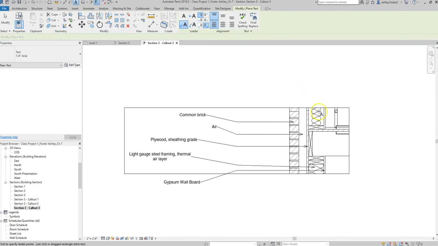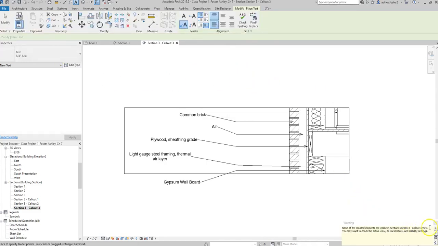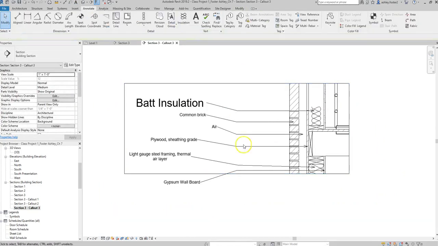So click that, and we're going to point here to this bat material. Going to come out about the same point where we did before, and then again, and then we can type in bat insulation. There we go. And it's not visible, so that's because of the extents bar. There we go.